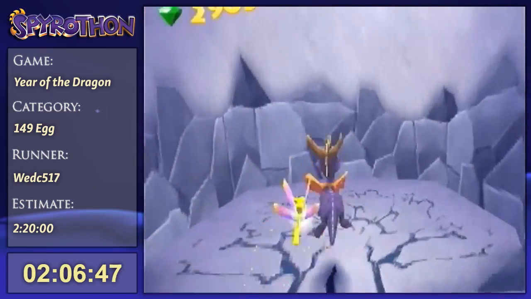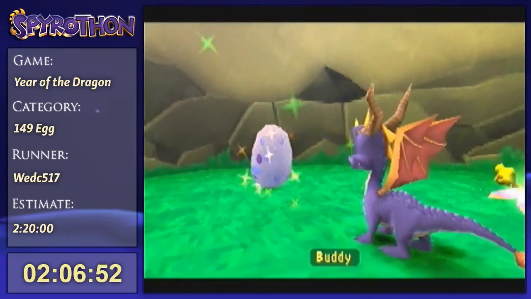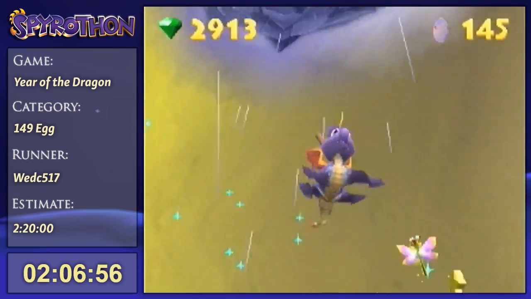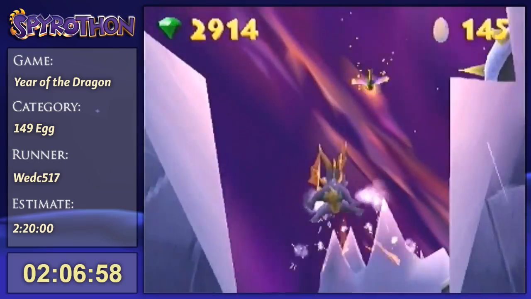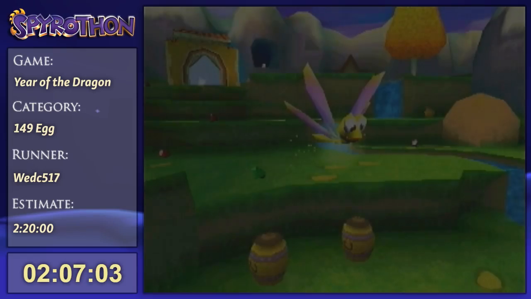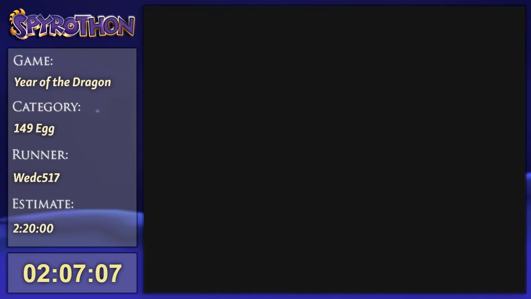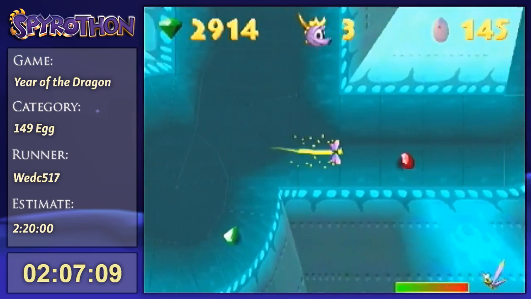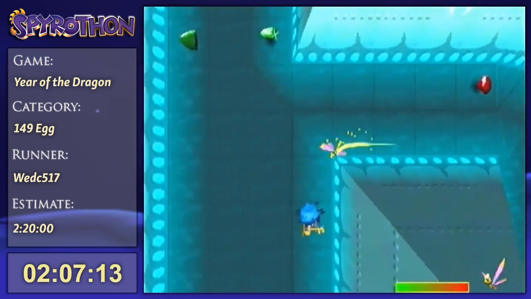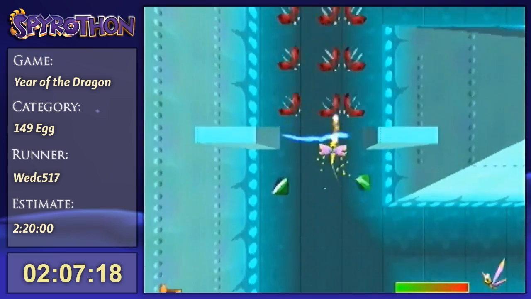I just want those for Bugbot Factory. Having full health entering Bugbot is really nice, especially if you're trying to go fast in 149 egg, then you're just kind of skipping everything. Also, I'm coming near the end. Thought I'd let you guys know I'm within like the last 10 minutes of the run at Spyrothon.